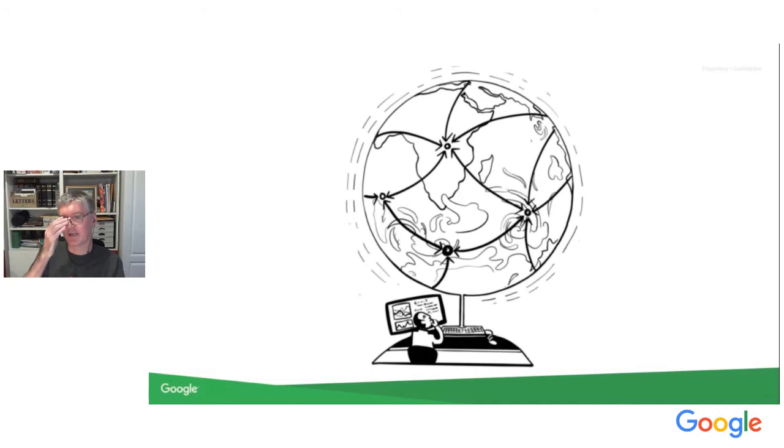The next is in relation to the scale of the compute technology we work on. We have data centers all over the globe and very, very large numbers of servers. Effectively, what we work on is a very large computer, with a huge screen, a huge keyboard, and huge compute resources. That is tremendous power that SRE has for managing these huge services. And along with your favorite superhero, with great power also comes great responsibility, and we take that pretty seriously. So effectively, when you work here, you are a superhero in a planet scale computer way. So if you like working on planet scale compute technology, you should come and join us.